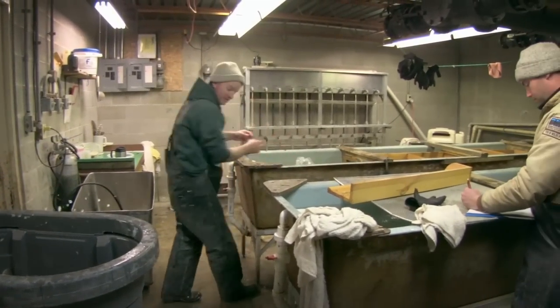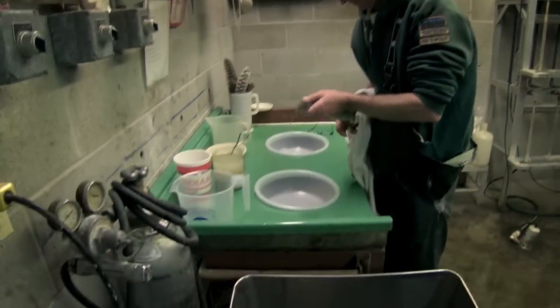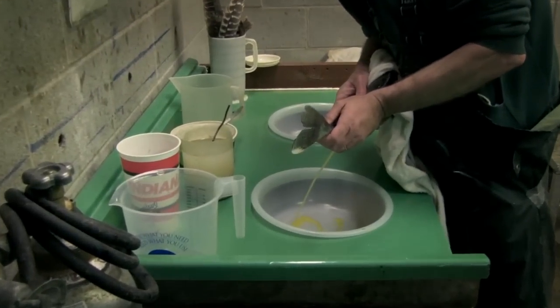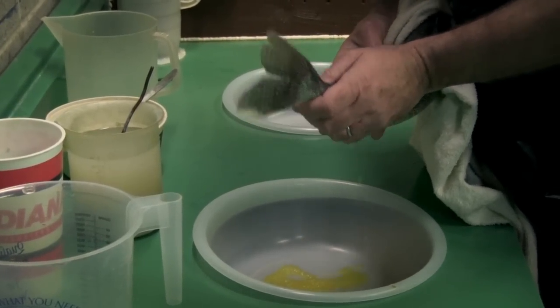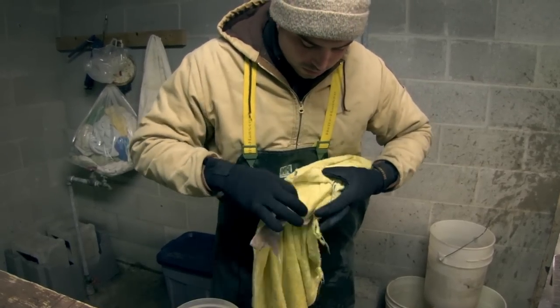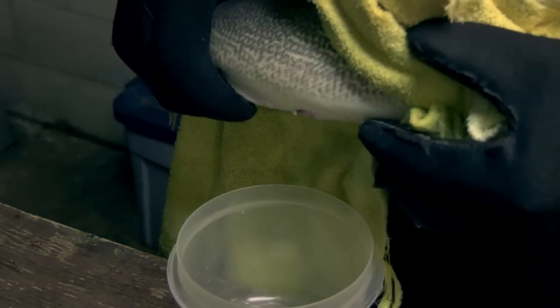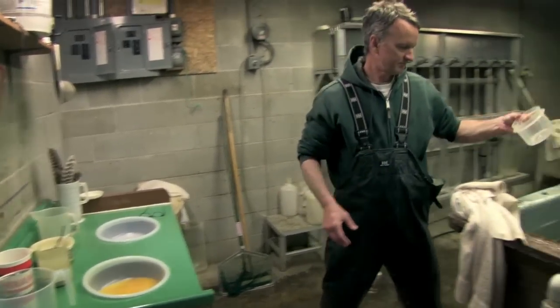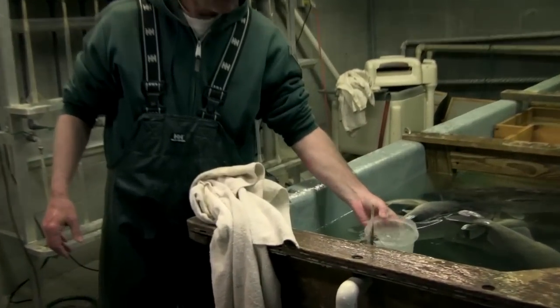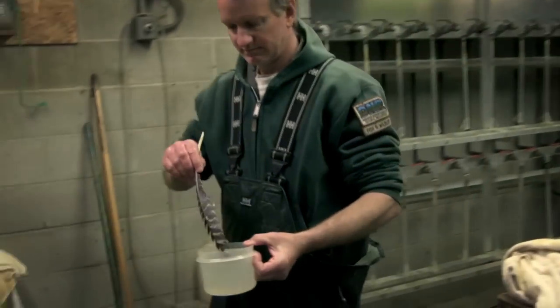Once the eggs are back at the facility, we go through and pick out the ripe females. They'll be placed in a tub with CO2, which relaxes the fish so we're able to handle them without too much squirming. We generally take two or three females per pan and manually squeeze the eggs right out. When the fish is ripe, the eggs flow easily. We do two or three females and then usually two or three males, collecting the milt from the males to add to the eggs. We keep everything dry as we do this — the fish themselves we dry off — because the egg and sperm aren't activated until they hit water. So we have a window of about 40 seconds to a minute for fertilization to take place.